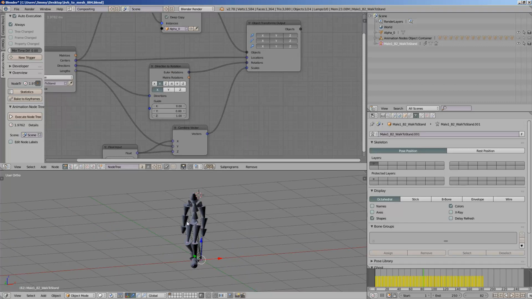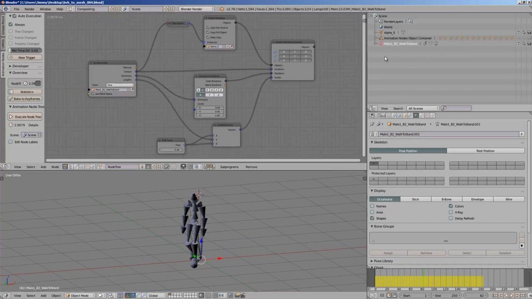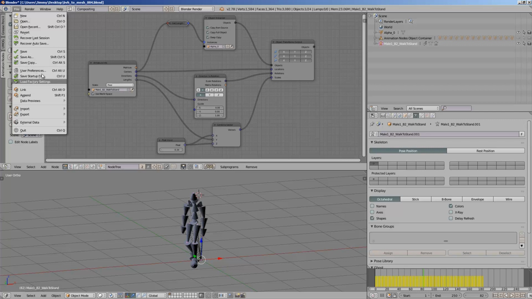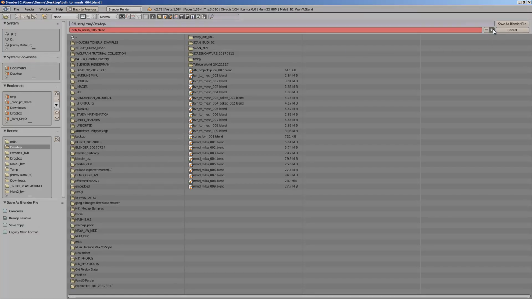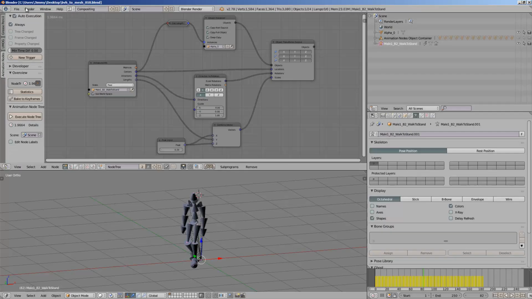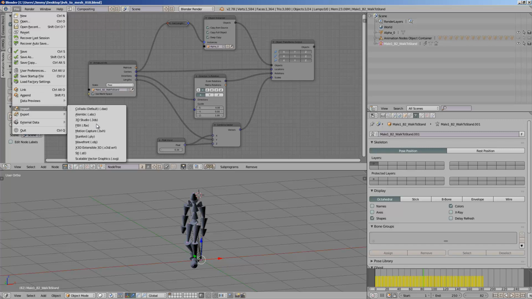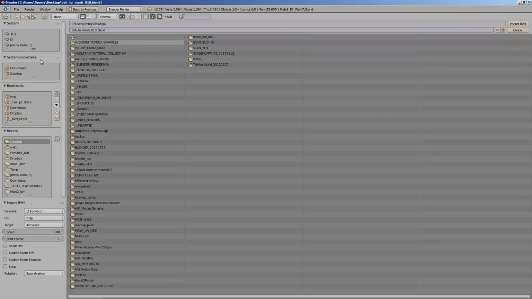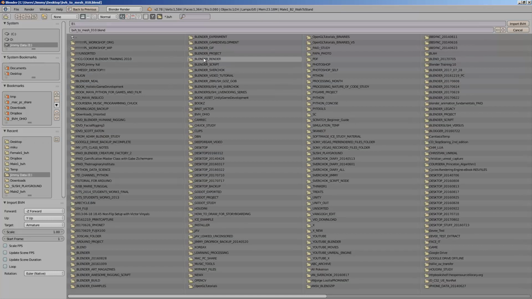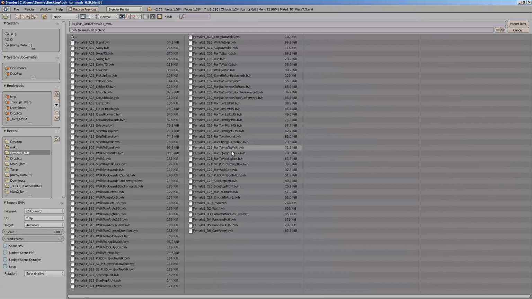And in case you want to change the BVH data, you can do that quite easily as well. I'll save this real quick, this one. And let me try that, actually import another BVH data, and this time I'll use a female human motion capture data. So let's try this one, run to pick up box.